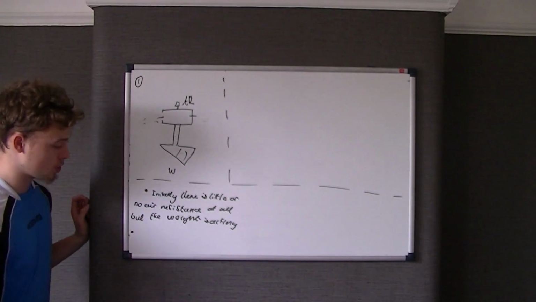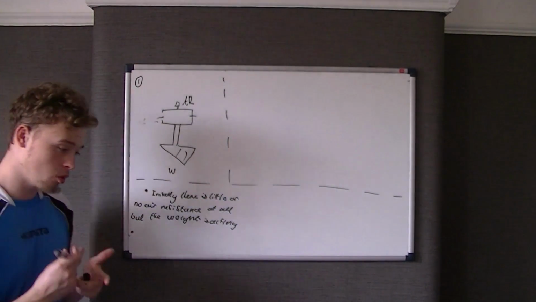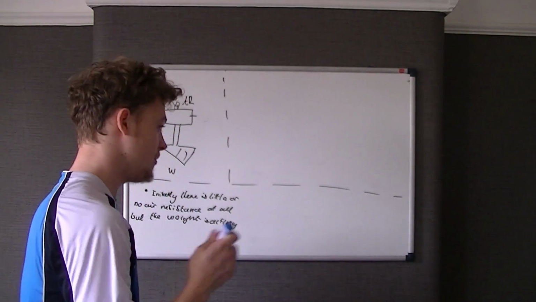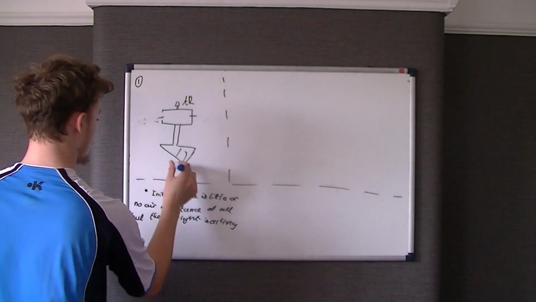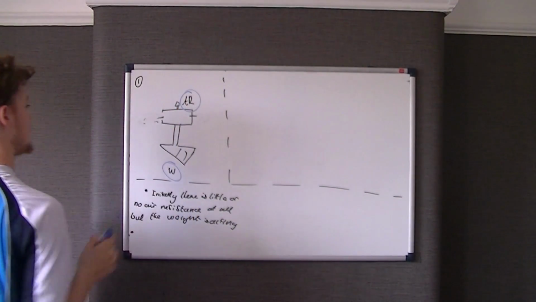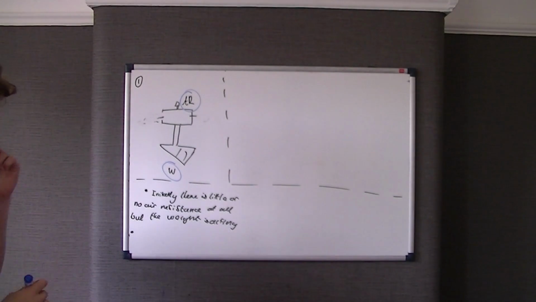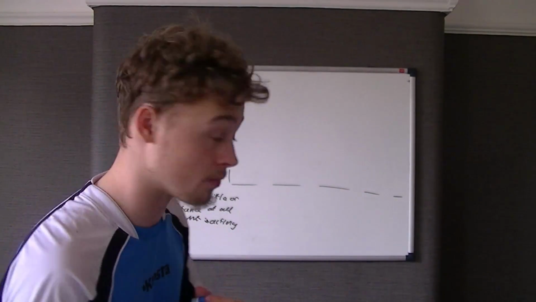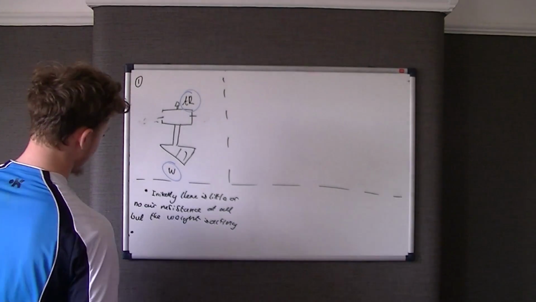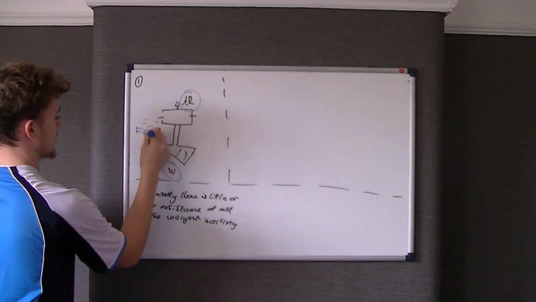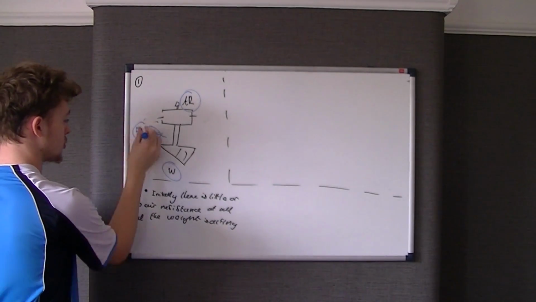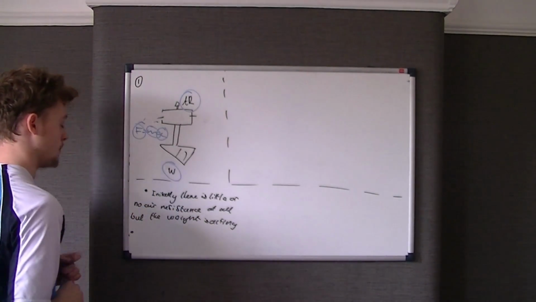But still on this stage, if you've got to apply Newton's second law, F equals ma, F is a resultant force, and the resultant force is one force take another, so it's the weight minus the air resistance. So the weight minus the air resistance is equal to the resultant force. Because the resultant force is equal to mass times acceleration, where the mass is constant, the only thing the force can affect is therefore the acceleration.